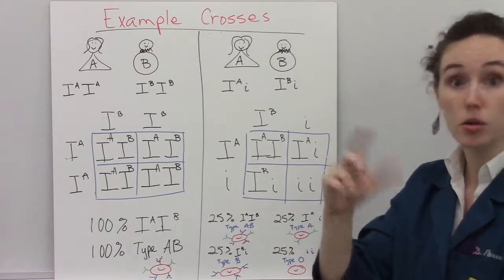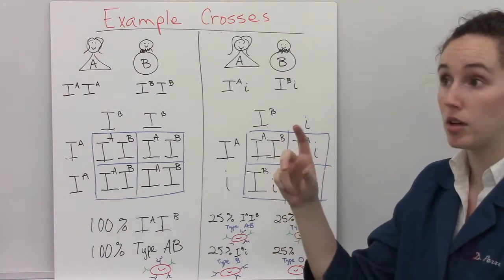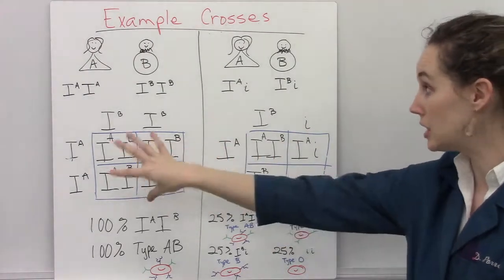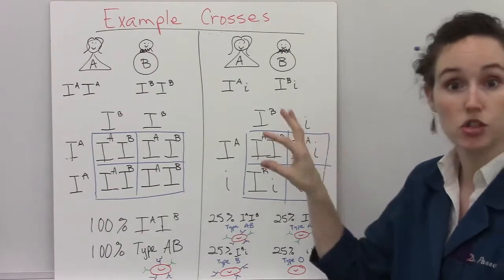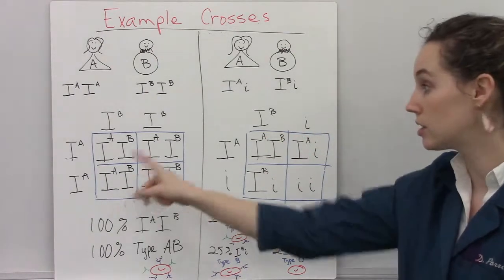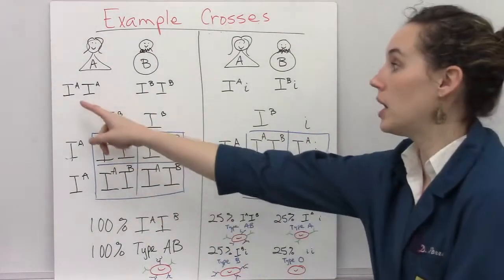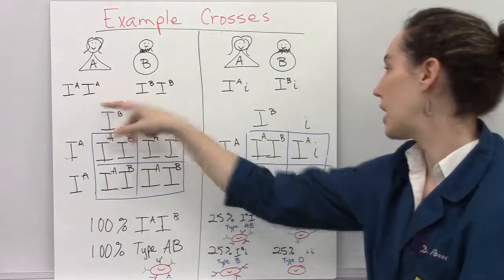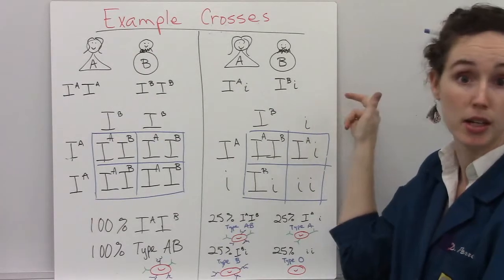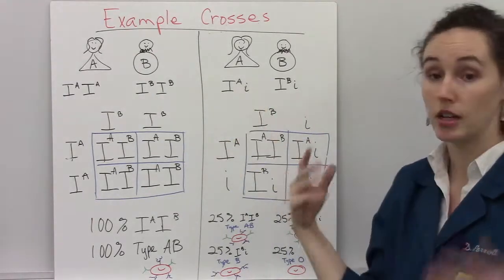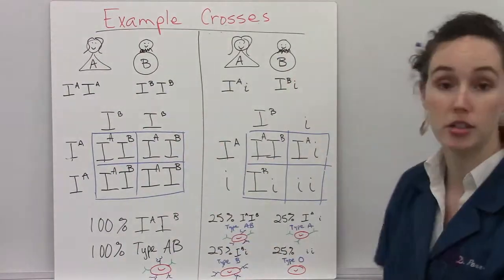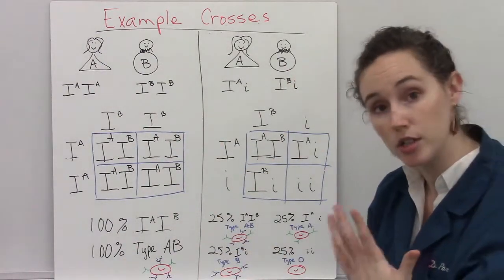There are even other ways that you could combine different A and B genotypes that would give you even different genotypic and phenotypic combinations than these. Like what if we cross this mom, who's homozygous for A, with this dad, who's heterozygous for B, or the other way around? You get totally different offspring genotypic and phenotypic probability ratios.